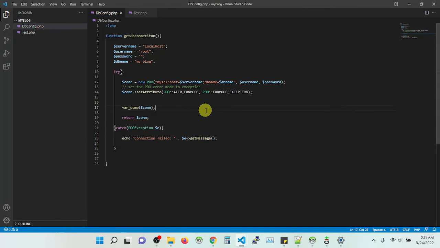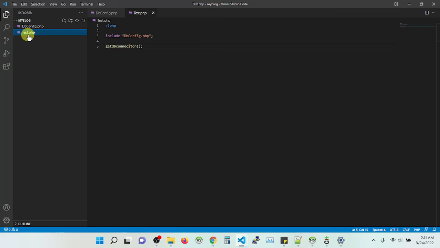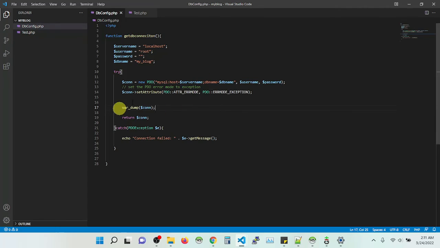Okay, so if the connection succeeds, we're expecting an object, an instance of a PDO database connection. Else, if the connection fails, we're expecting an error message.